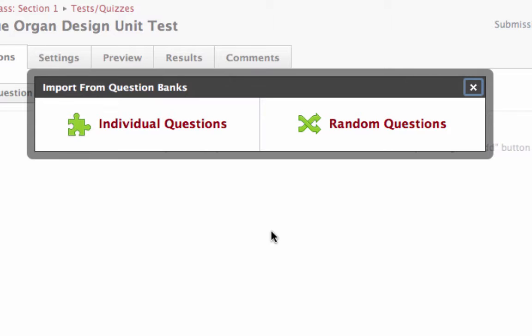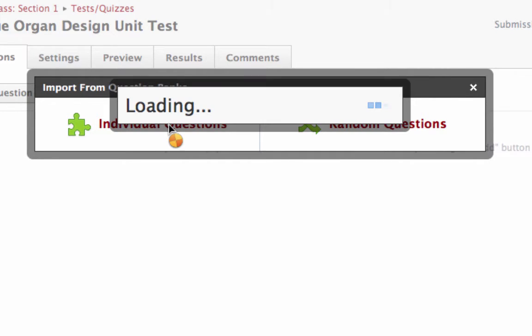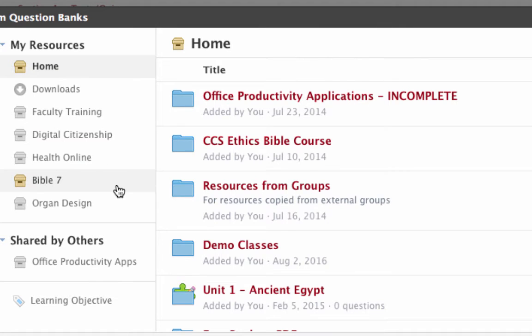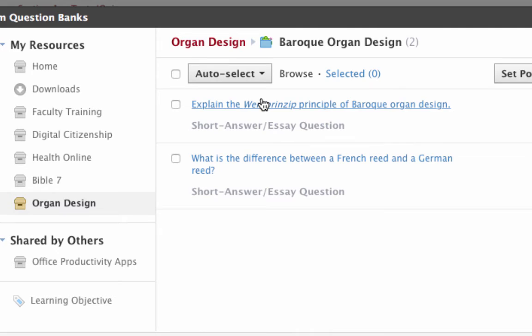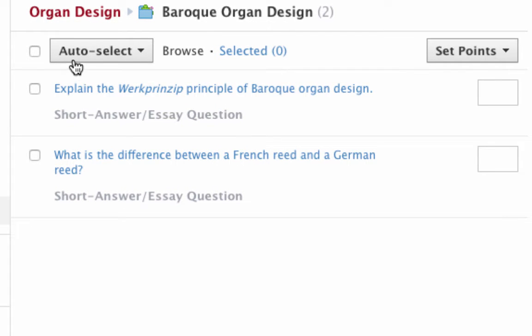When it selects random questions, every student would get the same random set of questions, or it can be set up so that each student gets a different set of random questions. But for this case, I'm just going to pick out the questions that I'm going to include in this test. So I'll pick out individual questions. I go here under Resources to Organ Design. Here's the test bank. Now I can select the questions I want.